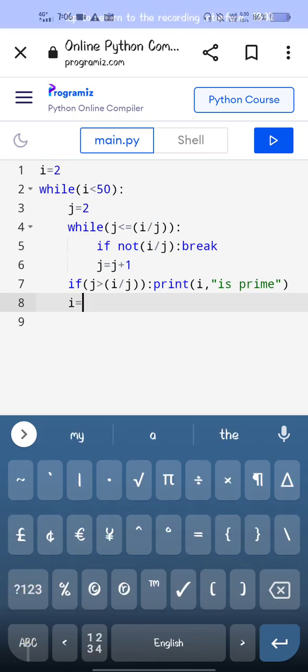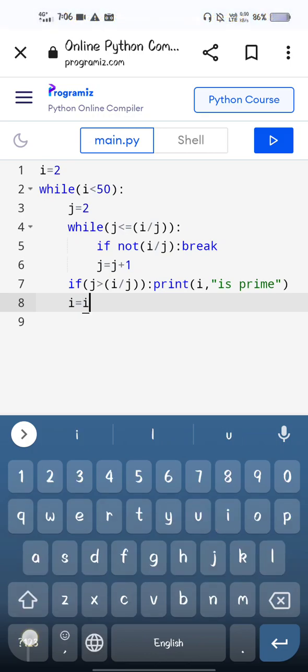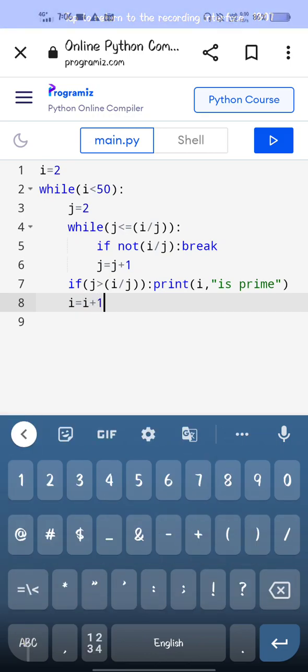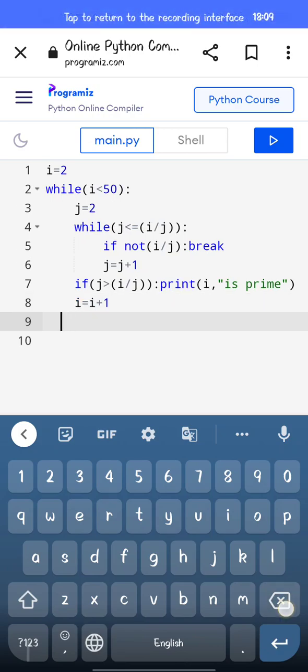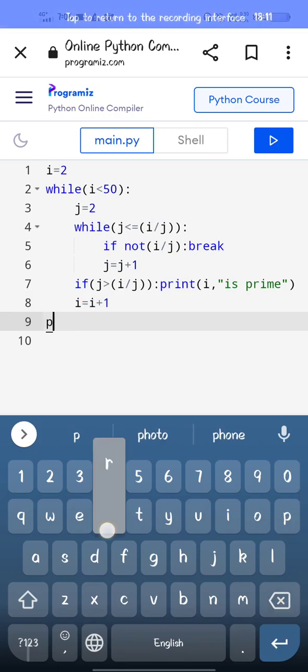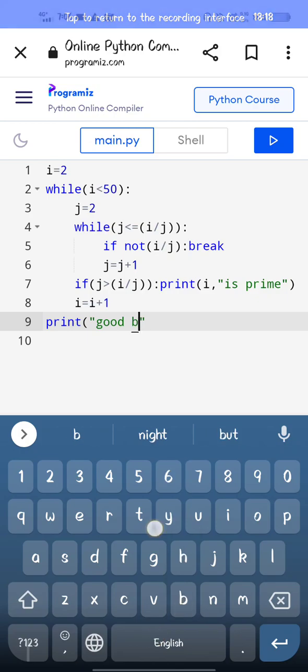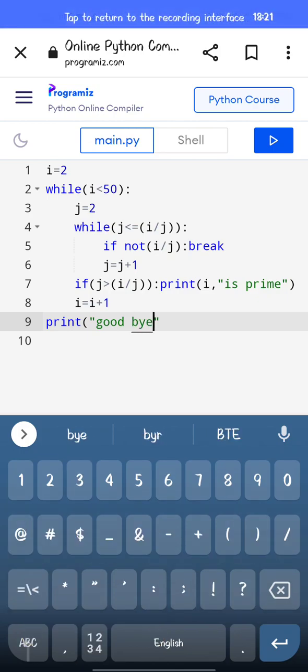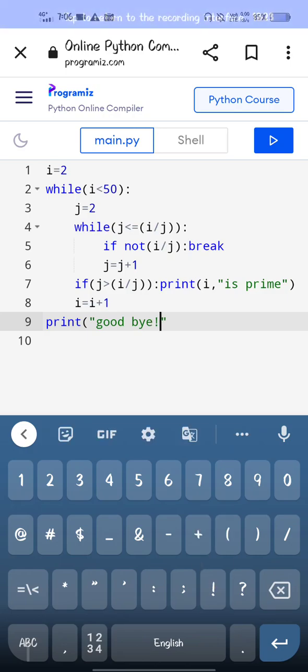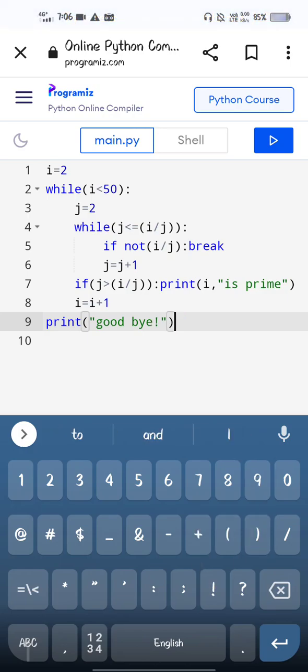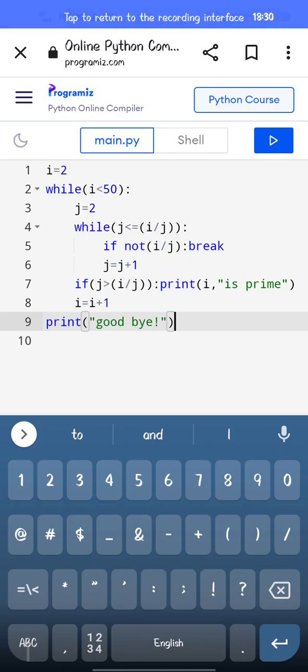I is equal to I plus 1. Later, this is the statement that I write out of the while loop. So print goodbye. This is the statement that I would like to print after the completion of the while loop condition. So now we will see whether this code is executing or not.